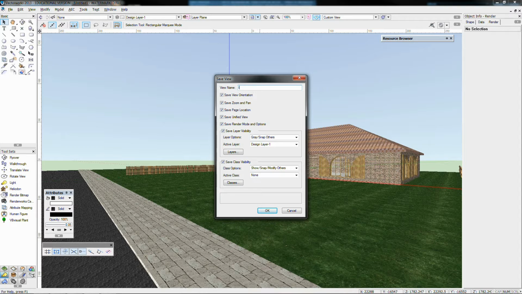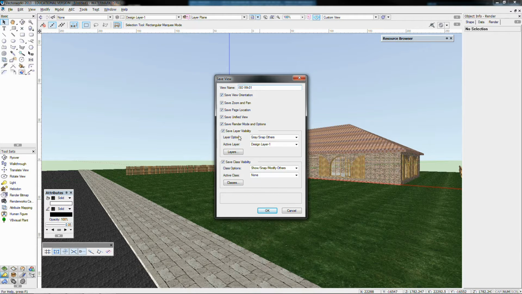So I'm going to call this isometric walkthrough. I normally do WK and then 01, just so you give it a label. Now this can be anything you wanted. It could be top plan view of a certain portion of the house. It could be an isometric view of a bug. It doesn't really matter. It's just whatever can reference back to you for the view name.